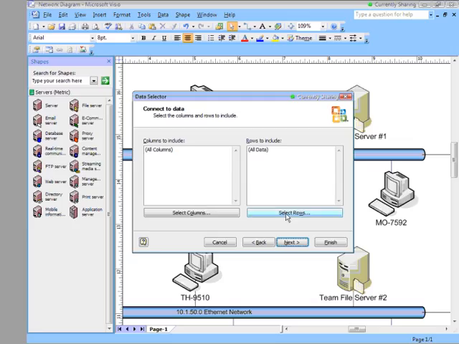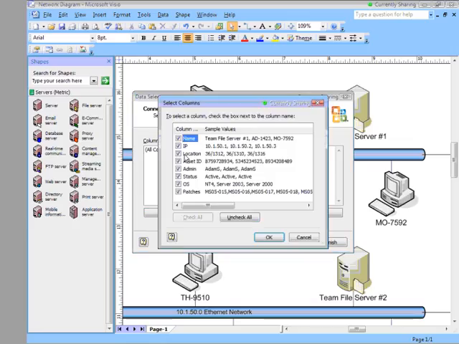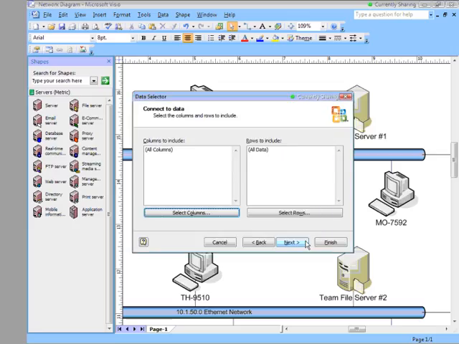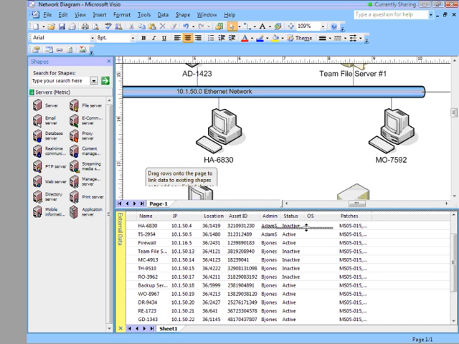What we recommend is that when you're doing this, we actually bring the data that you select into the diagram. So you want to make sure that you're narrowing down the data set to the very specific data that you're interested in. In this particular case, it's a relatively small data set, so I don't need to do any filtering. But you can see I can go in and select, for instance, the different data columns that I want. I've got the operating system, the administrator, status, etc. I can select or deselect those, and then I can do some basic row filtering as well. So I'll click on Finish here, because I've got the data I wanted.